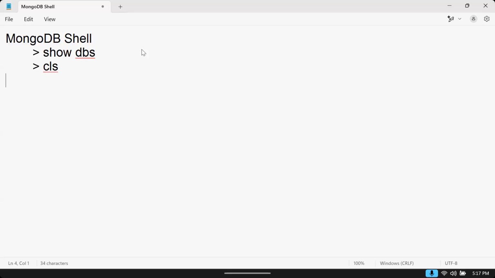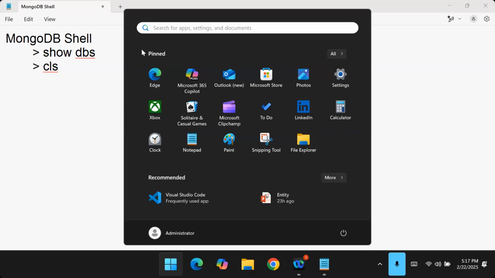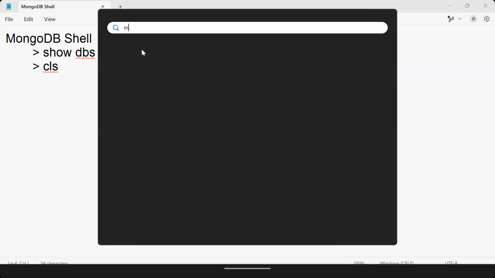So now next we need to learn the commands. I will open MongoDB Compass.